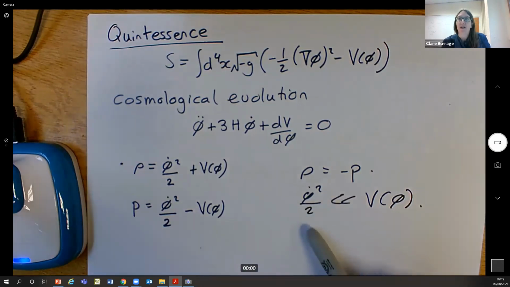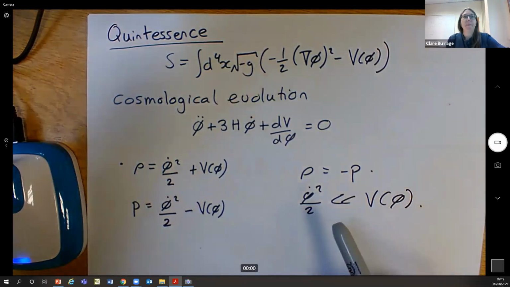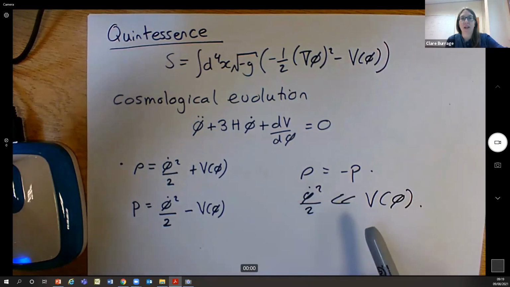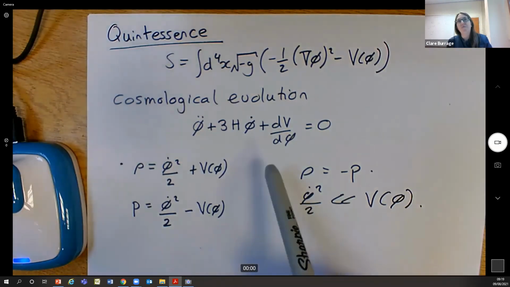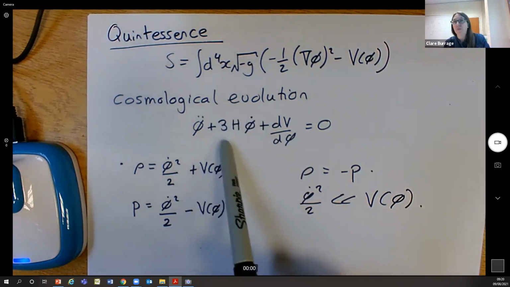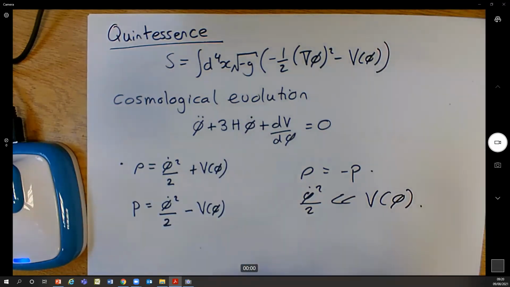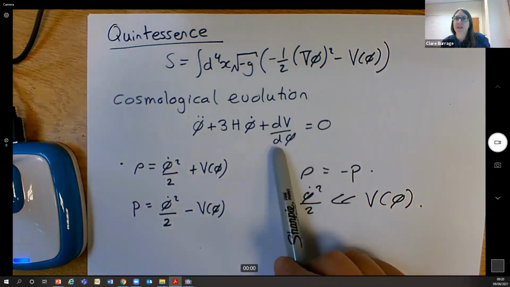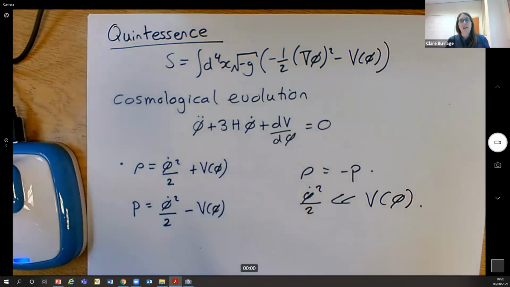That's something we're familiar with from inflation. It's the same kind of conditions. We have different energy scales in the problem, but that's fine. And you can get this behavior either because this evolution equation is becoming dominated by the Hubble friction term, and the field just freezes on the potential, or because the field is settling into the minimum of its potential.